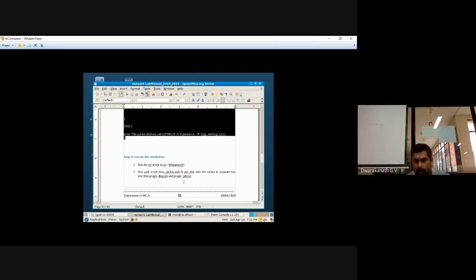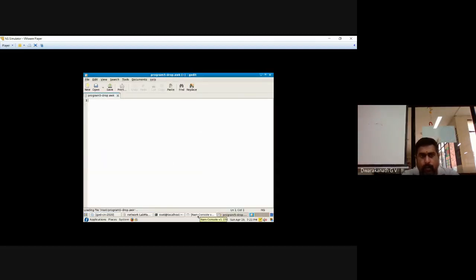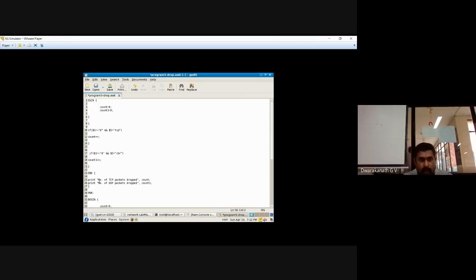Control C. Go back to terminal. This terminal here. Now clear that. First, I'll do like this. Program 5 drop. Why? Because two AWKs. Program 5 drop AWK means for drop. Control V. Now I've taken two things here. After END, this is a PDR, right?